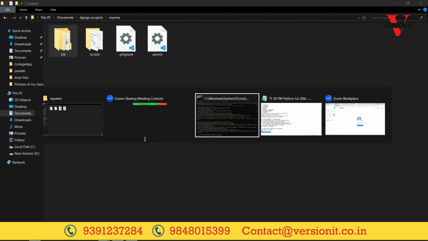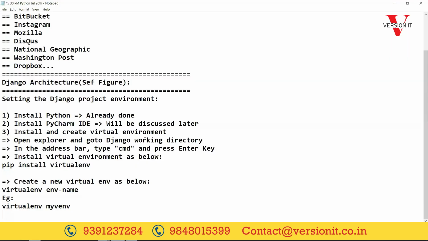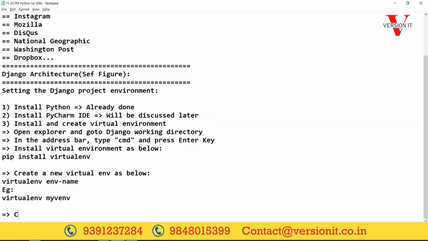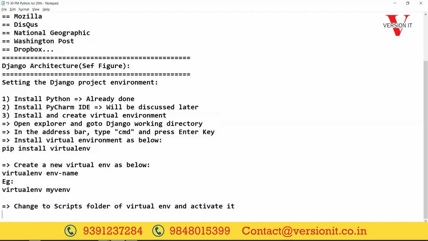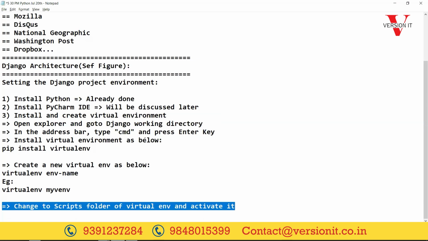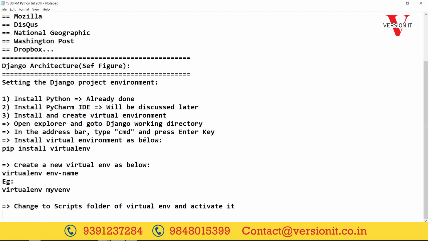Once the virtual environment is created, change to the Scripts folder of the virtual environment and activate it. How to activate it?